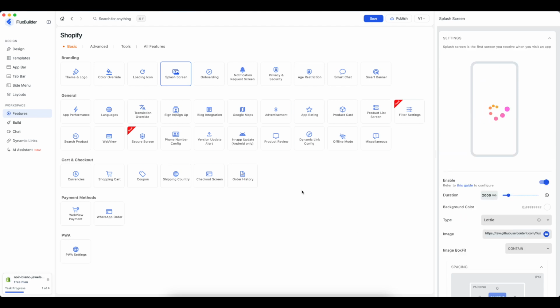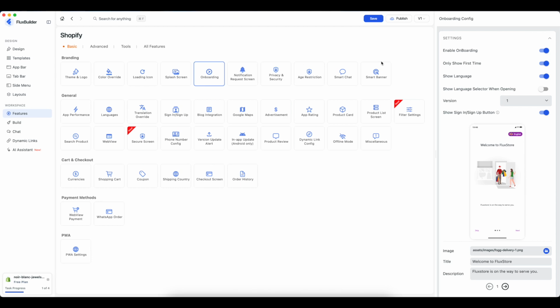Now customize the onboarding screen. These pages introduce your app to first-time users. Replace all sample images and text with information about your store.